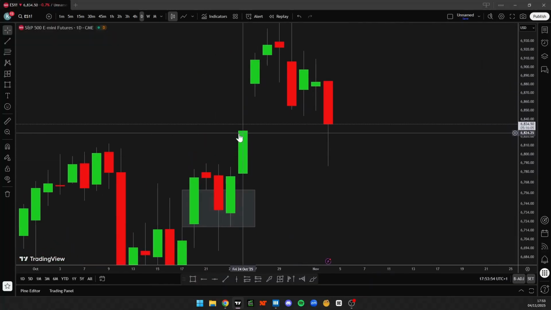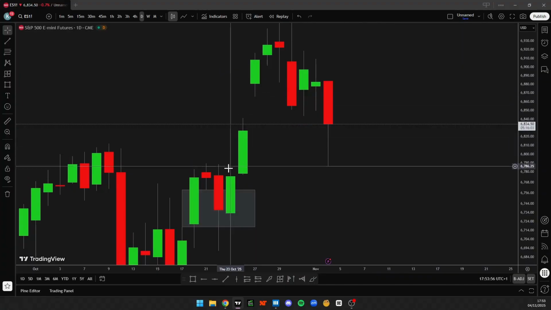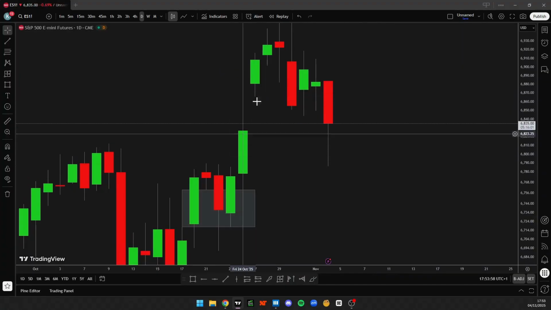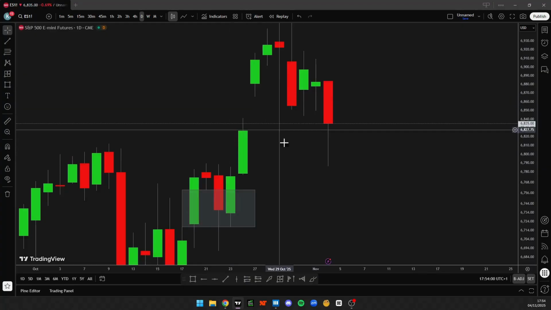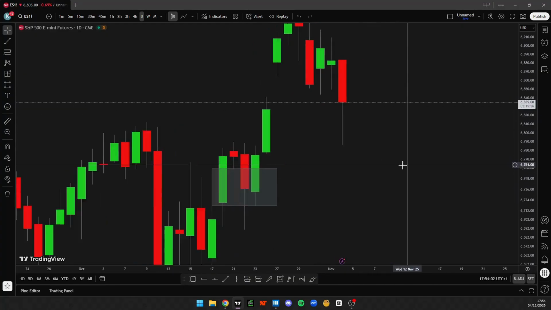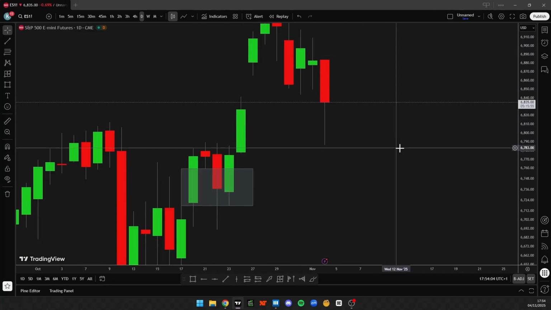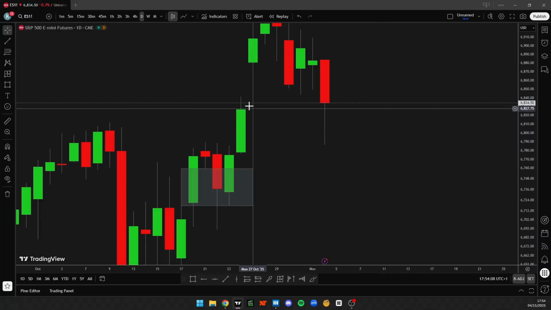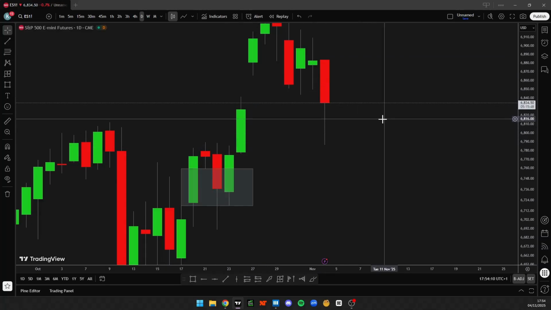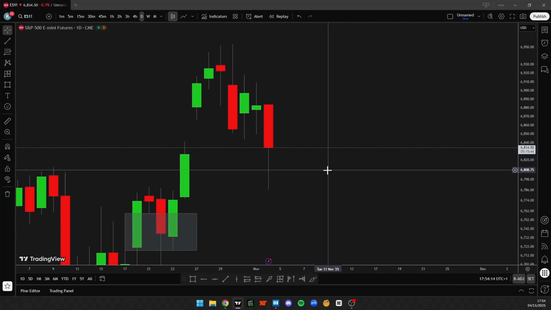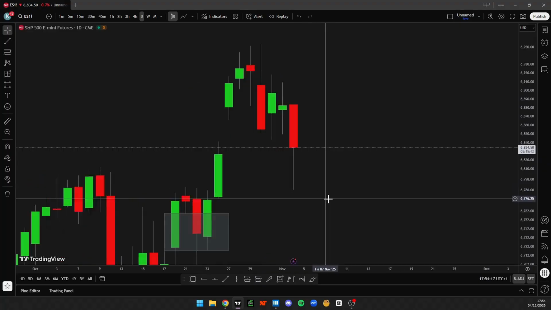So where is it coming in now? It's again coming into this gap right here. Obviously, it's a bit tricky to draw this now because of this gap. But if you look on a forex chart rather than the S&P 500, it might be cleaner to look at the fair value gaps, right? It could be rejecting from a potential gap that we have here, maybe on a normal forex chart. So this just means that we could still have a reversal tomorrow.